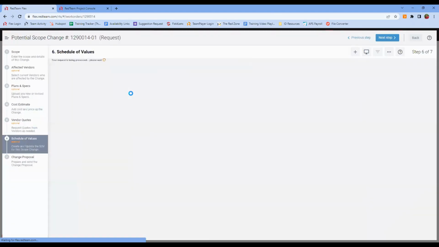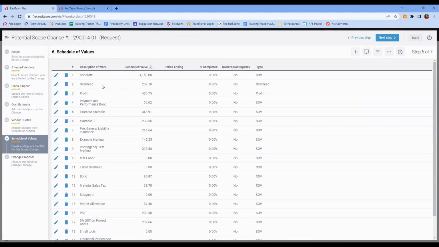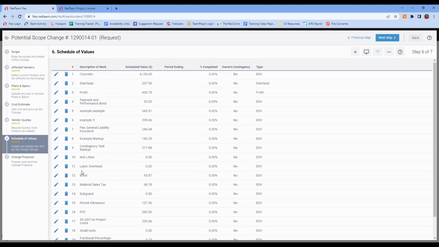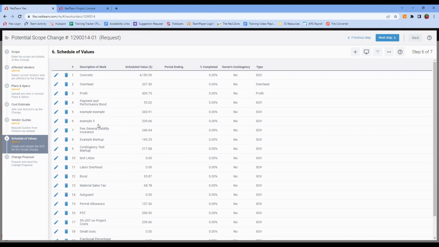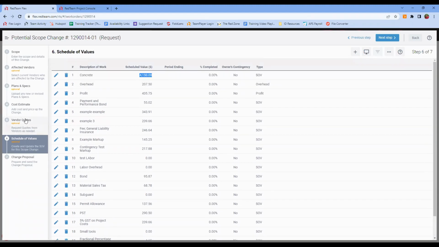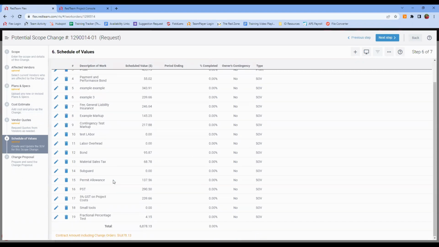We'll pull that in here, and we're going to see a whole bunch of line items for our profit, and these look like all supplemental markups. So we've got our $41.50 there, our overhead and profit, and then all of these down here are supplemental markups that have been added to our cost estimate. Remember, I said we were going to pull in all those supplemental markups from your original cost estimate. So these are consistent with all the markups we were charging on our original estimate. Hopefully you don't have quite that many of them.